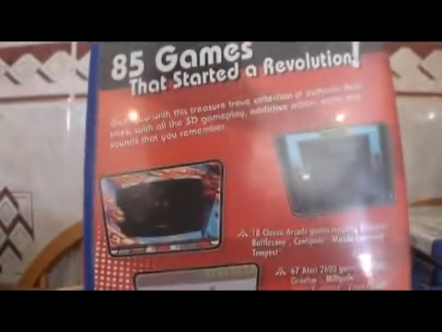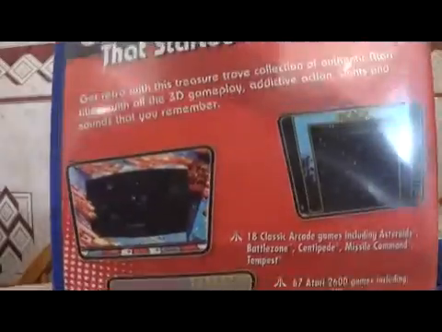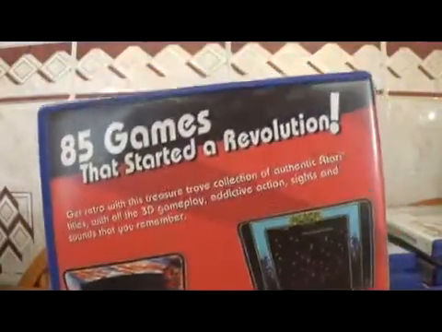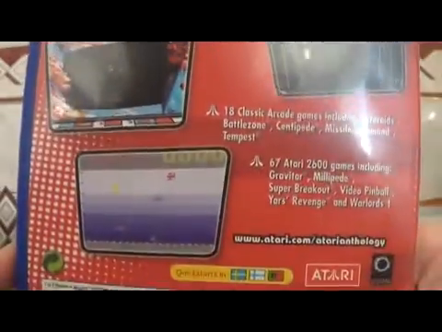But yeah, Atari Anthology. This one's a pretty obvious one. It's got some Atari 2600 games on it, and lots of classic Atari arcade games. Well, the screenshots don't really make this one look very good, but it's Atari games, that's what they look like. A real oddity, this one.